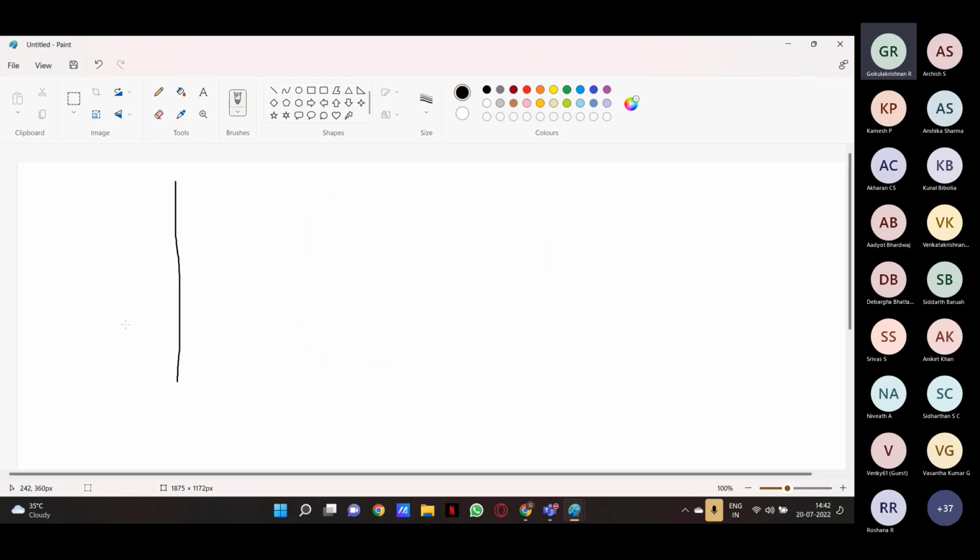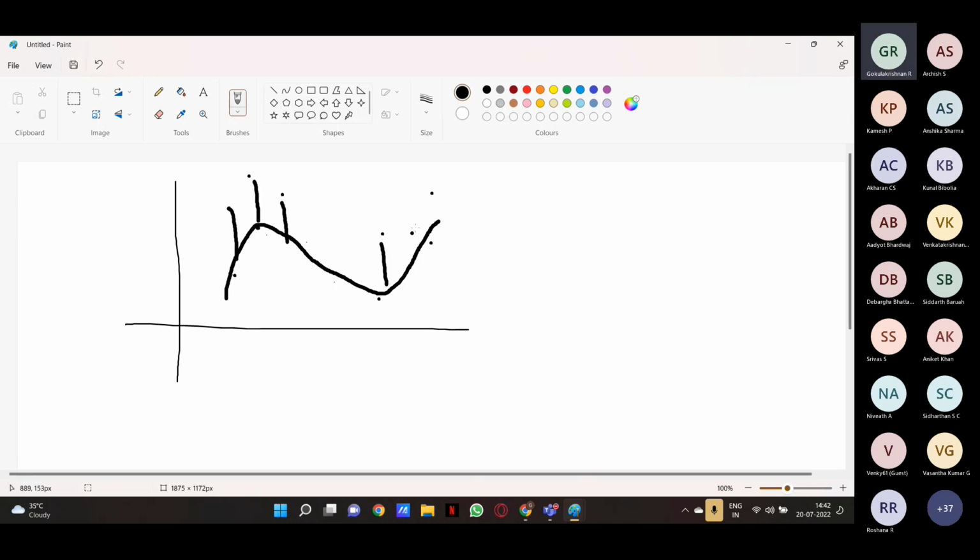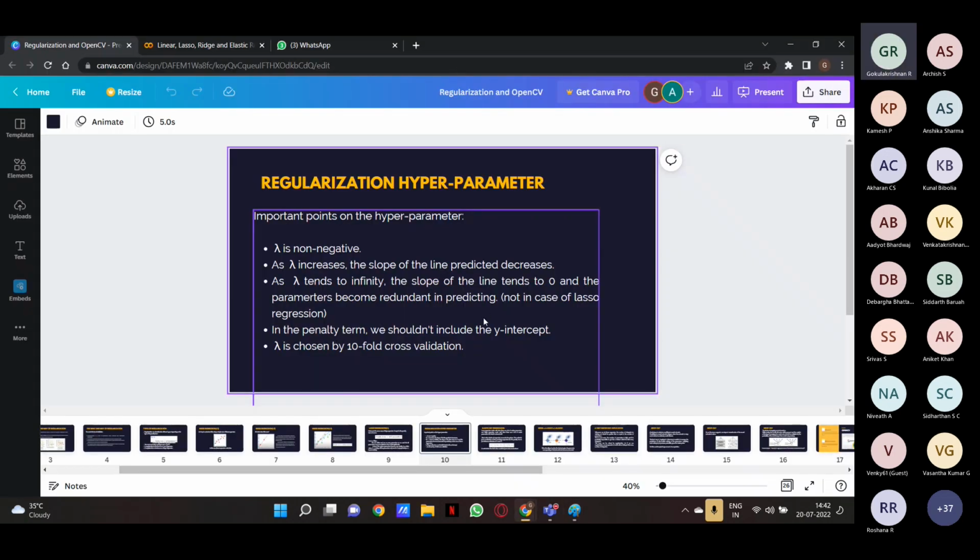So if we have something like this, and a model predicts a good function, fine, we are happy. Now, if we increase the value of all the data in the training data set by a certain constant amount, all these values are the same. We want the model to just shift up. We don't want the model to change in itself. We just want the model to shift up. So that's why I'm not adding the c in the penalty term. And lambda is chosen by cross validation, fine, I guess.